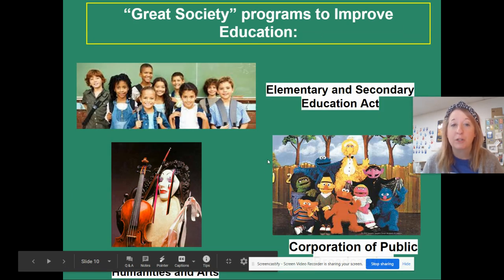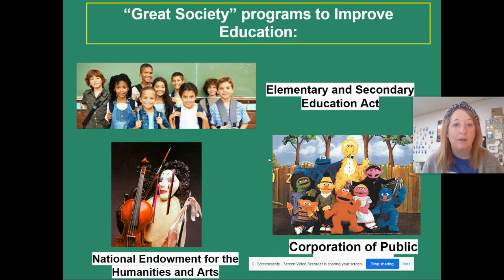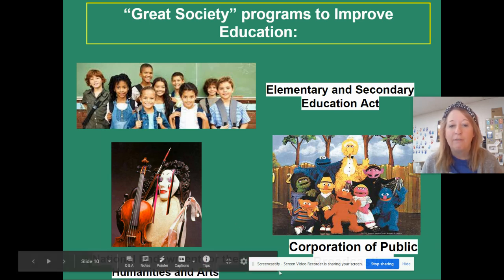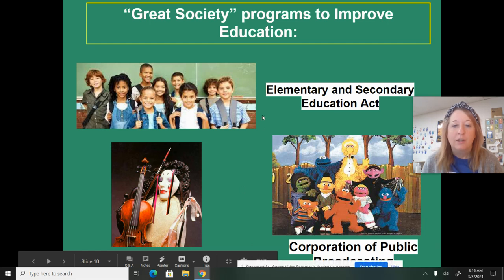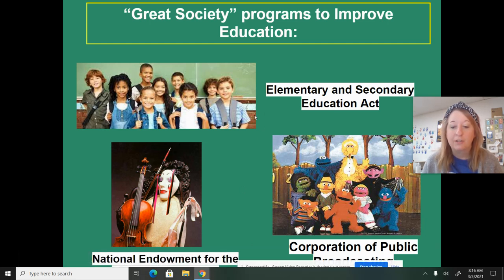Then, of course, we have programs that address education. The mindset is that if we receive an education, we'll go ahead and get a good job. And if we get a good job, then poverty may not be a challenge in our lives. So the Elementary and Secondary Education Act essentially provides public schools with government funding. And while many low-income schools do receive federal funding through the Act, a lot of that money goes toward new technology, textbooks and supplies that might be difficult to come by, especially in low-income areas.